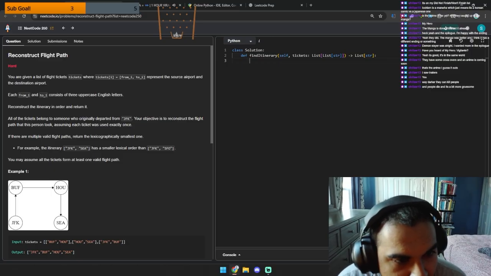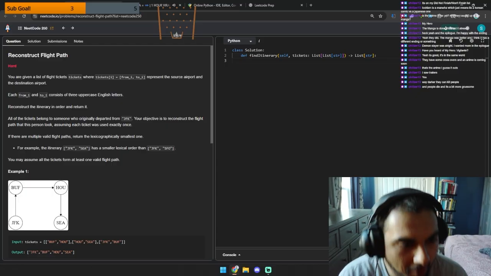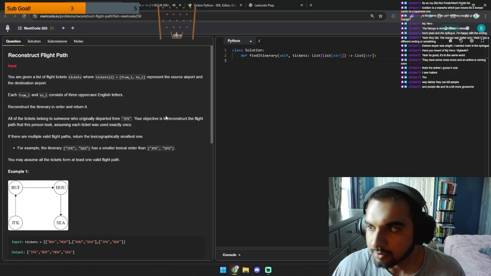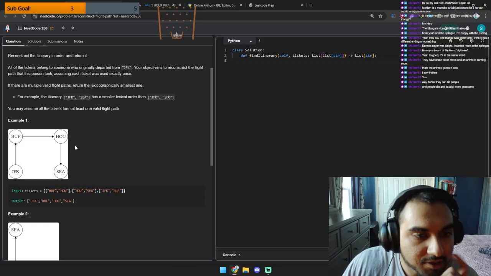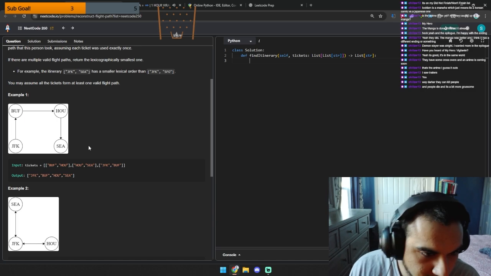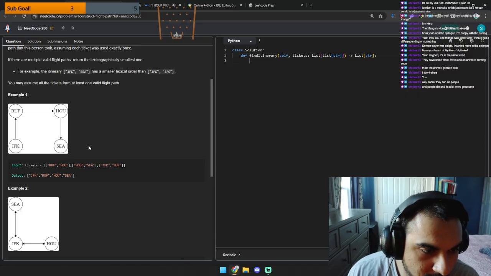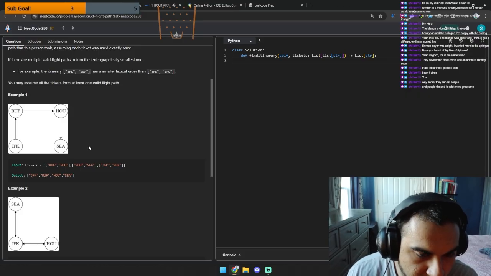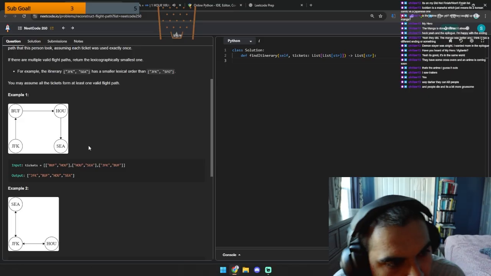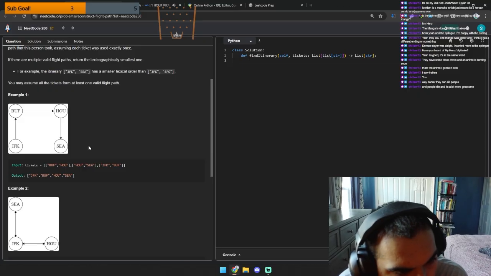For example, itinerary JFK to C. Assume all tickets form at least one valid itinerary. Buffalo to Houston, Houston to C, and JFK to Buffalo.